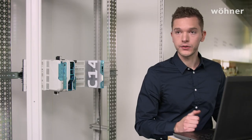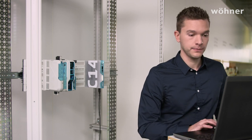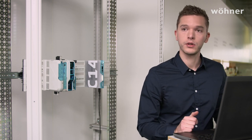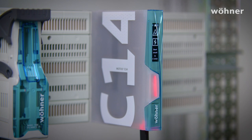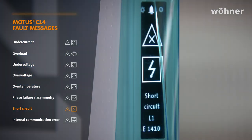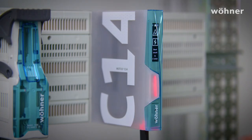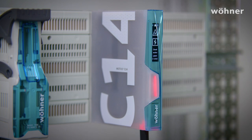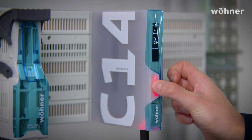The most critical case that can occur is a short circuit at the load. This is where the device shows its strength. We switch off the short circuit safely in 8 microseconds. The main LED lights up red, and on the display I see the dedicated fault description showing a short circuit. If I press the main button, I even get detailed instructions on how to fix the fault. The suggested action is: check motor cable. When the customer has remedied the fault, this can be confirmed by pressing the main button for two seconds, then operation can be resumed.